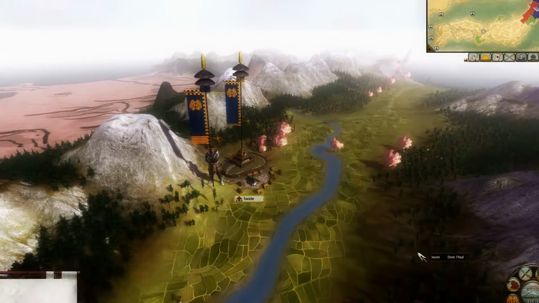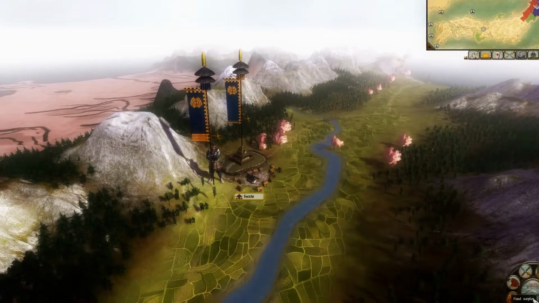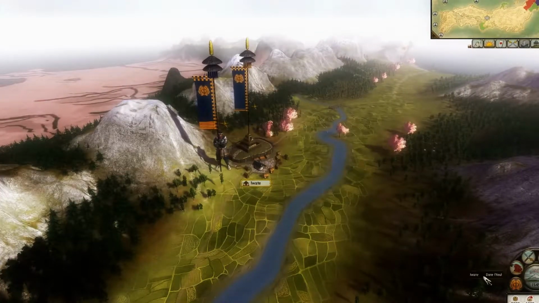On the bottom right hand side we have food. Zeros at the moment, that's okay. Want to try and get out the plus, especially when you start taking over provinces all over the map. It's vital that you improve your food.